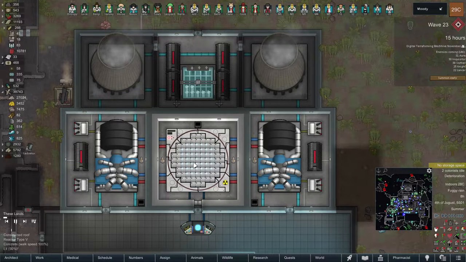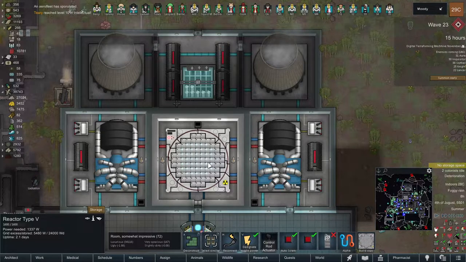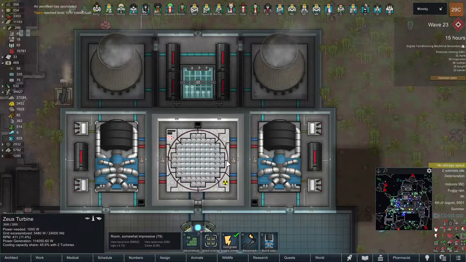When you start out, you will also not be able to build this reactor. The first one you unlock is an earlier stage, so it will look a little bit different. It will also be smaller. The same goes for these turbines here, but the concept is the same.